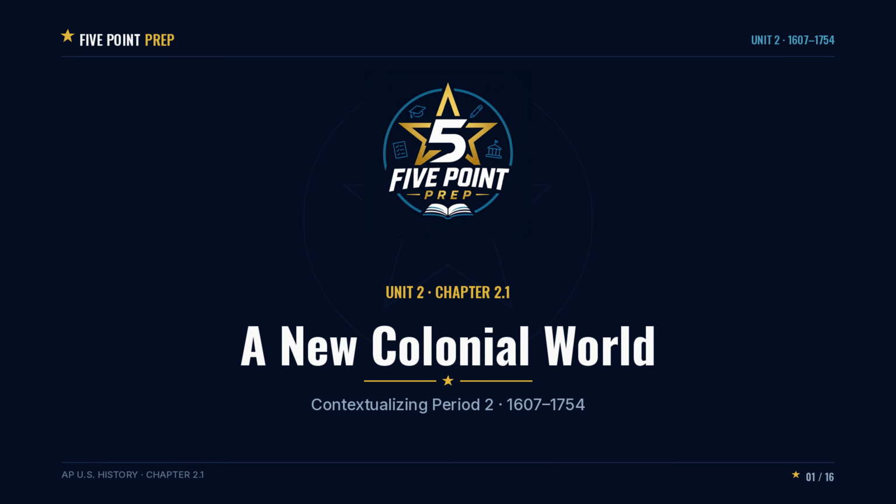Welcome to Unit 2. We're now in Period 2, from 1607 to 1754, the Colonial era. In Unit 1, three worlds collided and Spain built an empire. Now the story shifts. Many European powers race to plant permanent colonies in North America, and England's 13 colonies take centre stage. This first chapter sets the scene. Where we are, who's competing, and the big themes ahead. Let's get started on Unit 2.